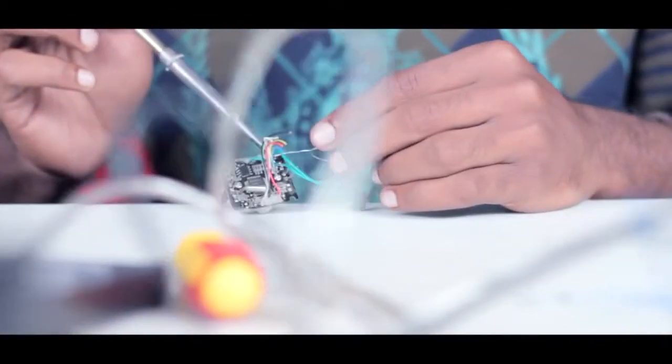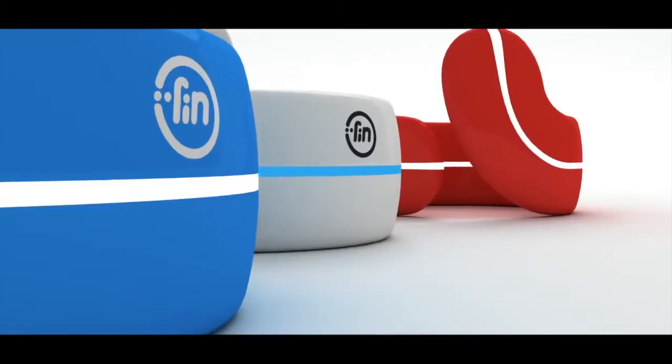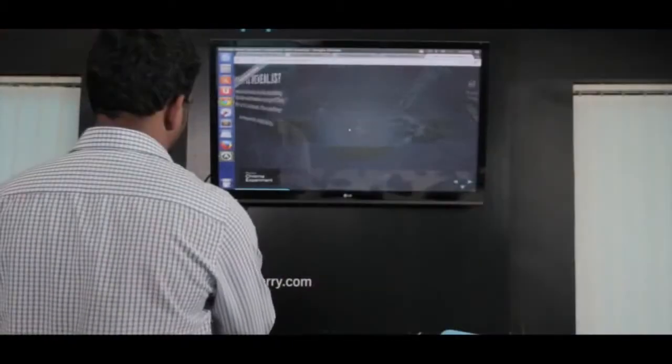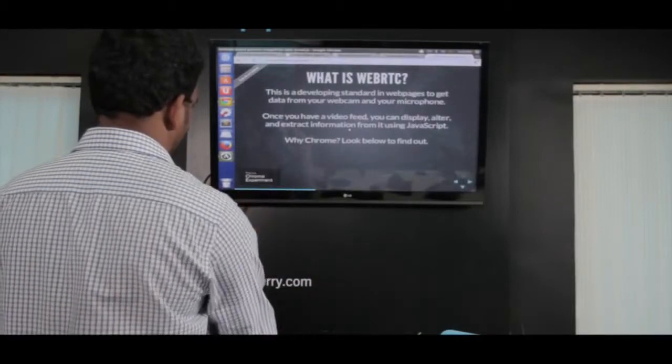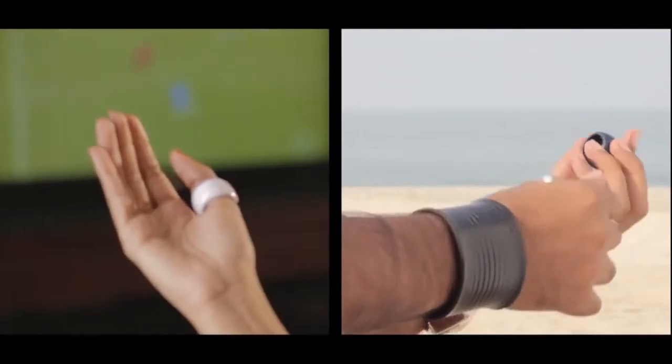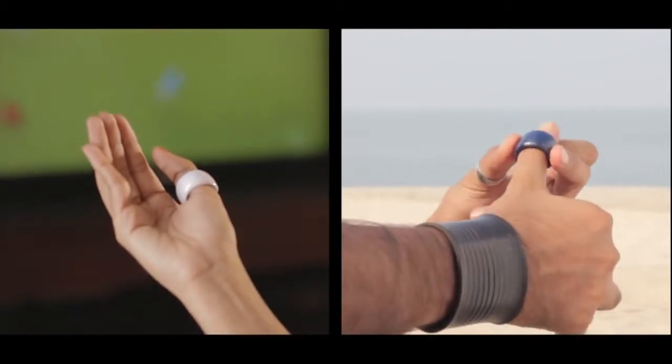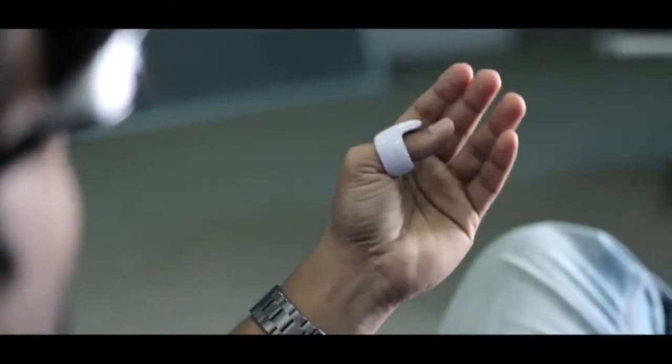Hi everyone, I am Rohil, and we are Artolution. You see, for the past few months, we've been working on this amazing product called Finn, the first of its kind gesture-based control for all your devices out there. Unlike other gesture-based devices, which are tiring and boring to use, Finn helps you to control any smart device just by moving your thumb over other fingers. Isn't that super simple and super fast?